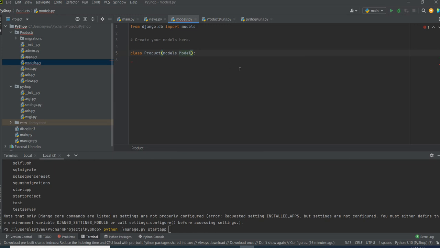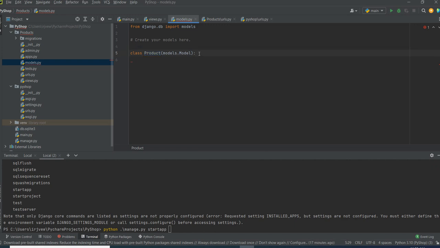What's happening here is that from the django.db package we are importing the models module. In this module we have a class called Model, and this class defines all the common characteristics and behavior of models in a Django application. For example, if you want to store these models in the database, read the data, or delete them, these are the common operations we can perform on model objects. By inheriting this Model class, our Product class also will have all these capabilities built into it, so we don't have to code it.